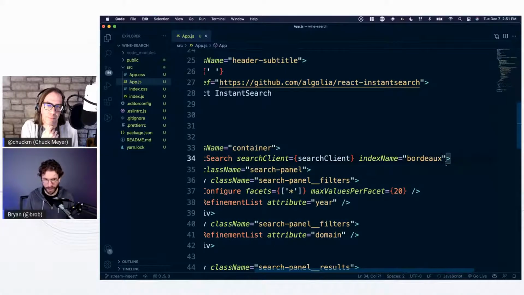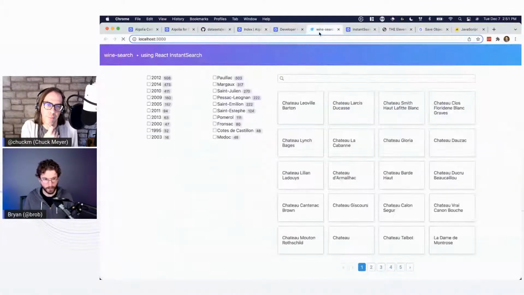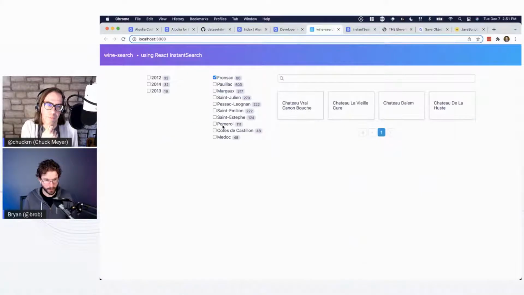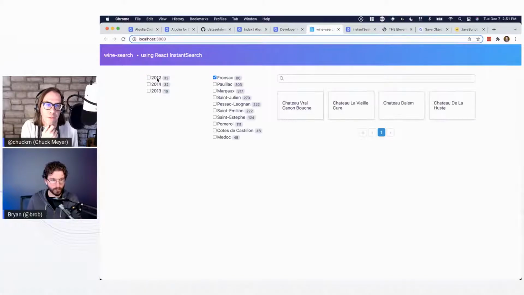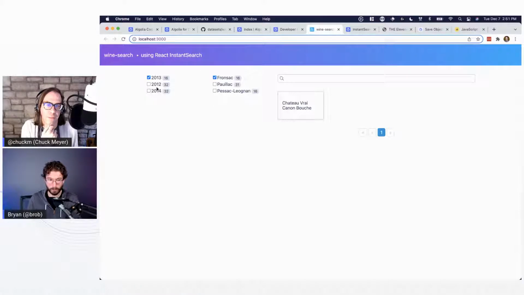instead of test. And then we can go back to our front end and look for front sock. We only have 4 now. Now this is interesting, right? Our filter counts, our facet counts are wrong now because technically the number of records in the index that match are 16. Mm-hmm. But I display 1, which is what I want. And then what do we see for 2012? We get 2 there, which makes sense. They're 2 distinct ones. And 2013, back to 1. This is an intriguing way of handling it.